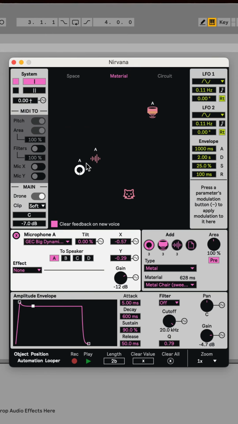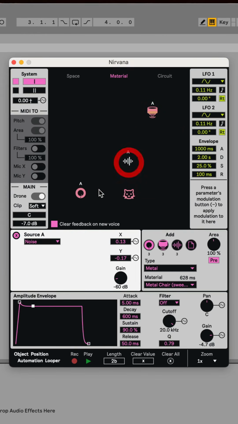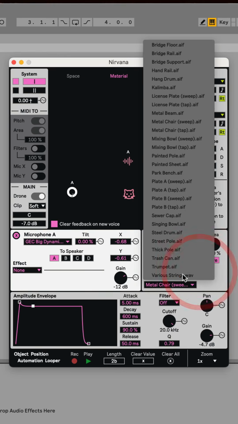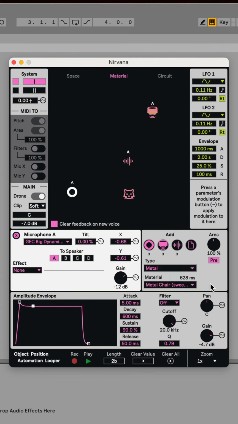And how is material mode different? So material mode, like space mode, is about creating feedback between mics and speakers and having sound sources. But there are some key differences. For one thing, if we look into the main parameter section of this materials, instead of it being different spaces to choose from, we can choose different types of materials. So we have metals, plastics, woods, we have different types of them. So there's no space reverb in this mode. Instead, there's the resonance of these materials we choose.